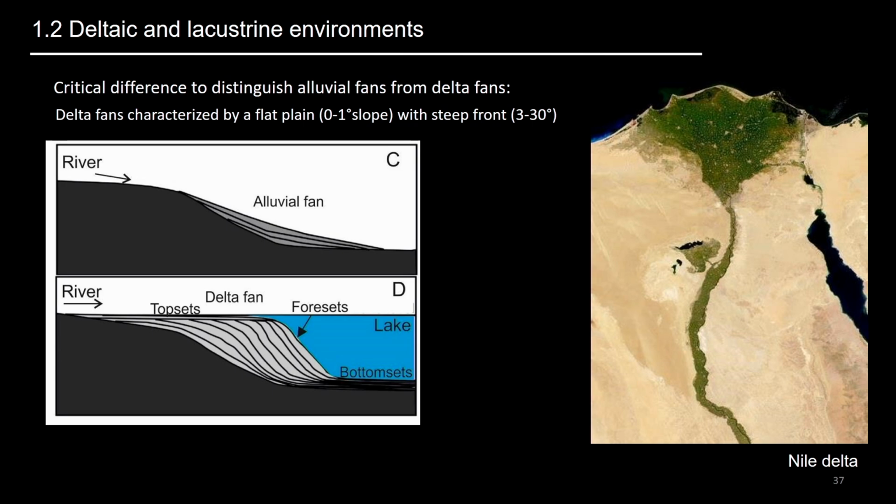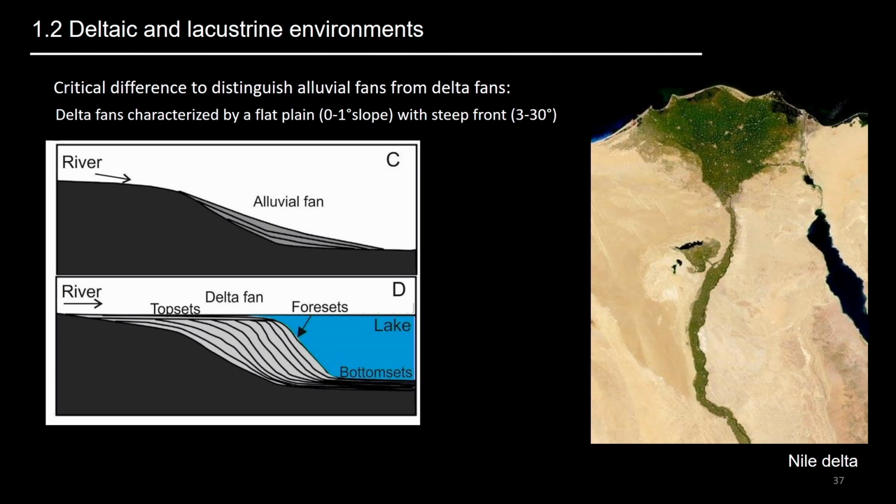It's convex with a plain and a delta front, which can reach 35 degrees in slope, because what happens is that the river, with the turbidity of the river, gets some pebbles shortly deposited on the shore, but also gets some mud deposited further away within the lake. So this creates this topography which is very different, very distinct. Of course, the Nile delta is a perfect delta, and you can imagine the front is currently within the water. And so what we can analyze on Mars is to look for past deltas, because the topography should show them very well.